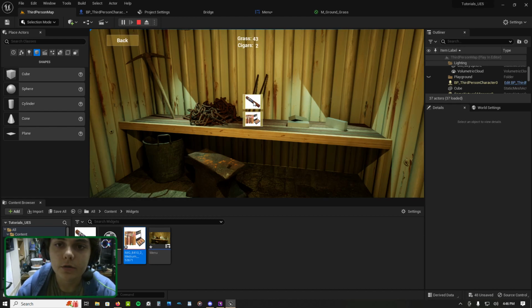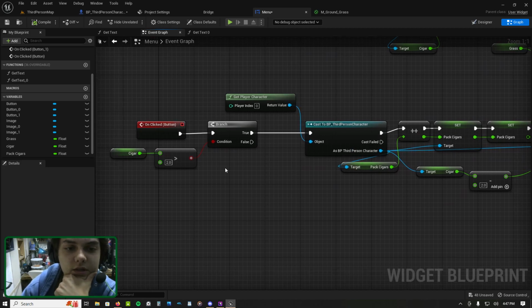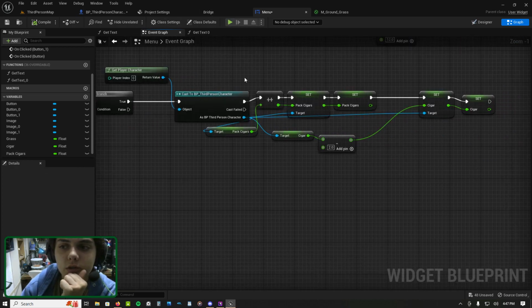We can now make 2 cigars, which would allow us to press this and hopefully buy something. Not working yet. So one of the things is that this is supposed to check that if your cigar count is greater than 2, that you can actually go ahead and buy a pack of cigars. So that's one of the things that's supposed to happen.